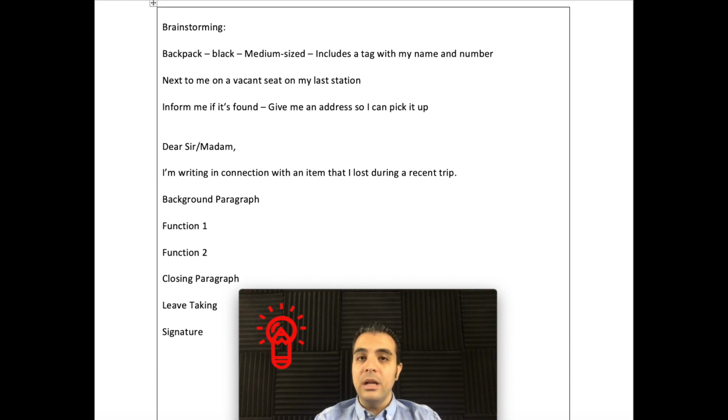I'm not mentioning that I lost my backpack, nor am I saying something too vague in general, like I'm writing about a lost item. That's a little bit too broad and a little too vague. So you have to find the right spot in the middle. Don't get into too many details. At the same time, don't say something that's too broad and something that really doesn't help. Another mistake that I often see is that students reveal too much and they end up repeating themselves in a later paragraph. So whatever you say in your opening, you don't want to repeat it later in another paragraph.